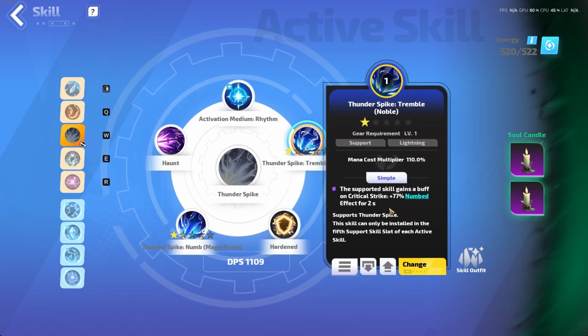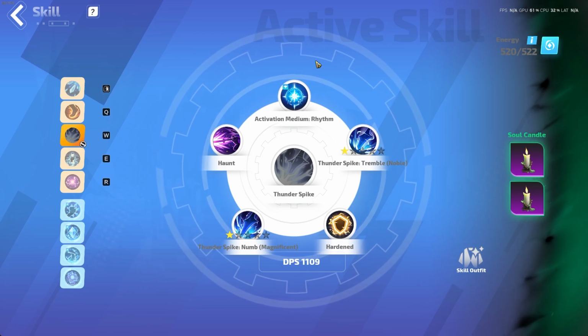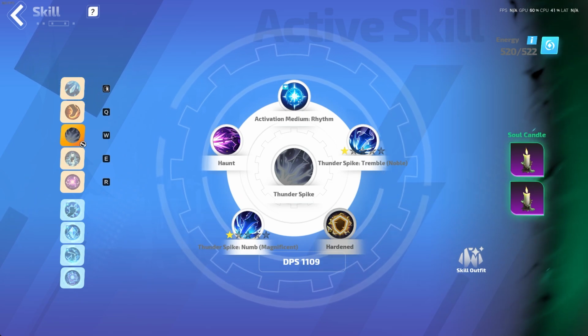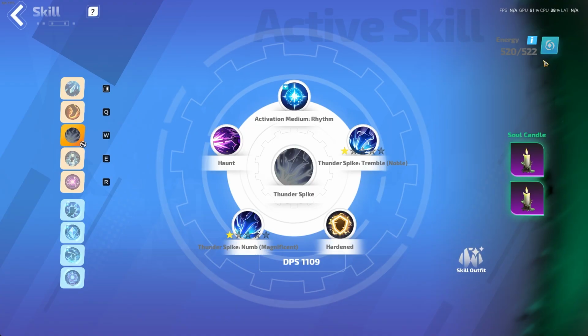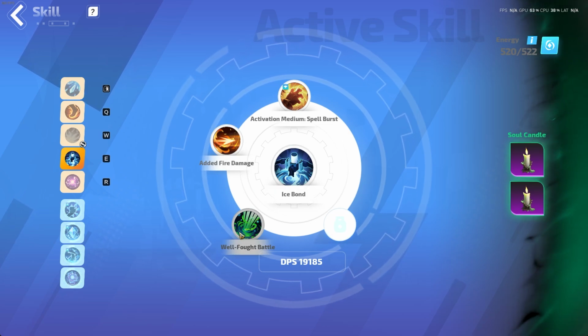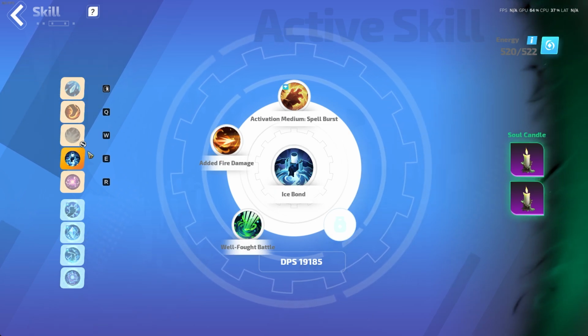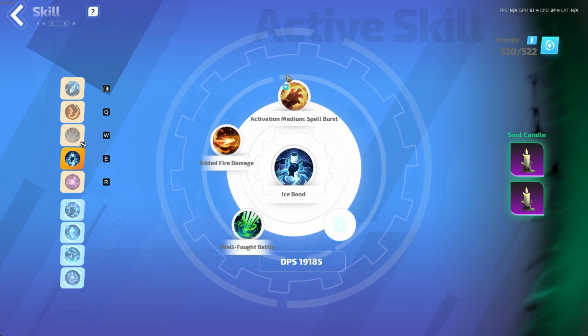This adds numb effect. I tested it, and it seems to add up a little bit of damage. But the other option is just getting more high voltage for higher chance of numb. Then Icebond linked to Spellburst and Added Fire. I'll tell you more when we get to the slates why I'm using Added Fire here.